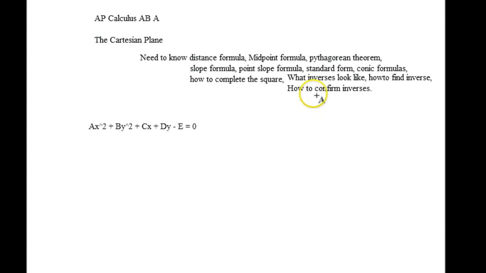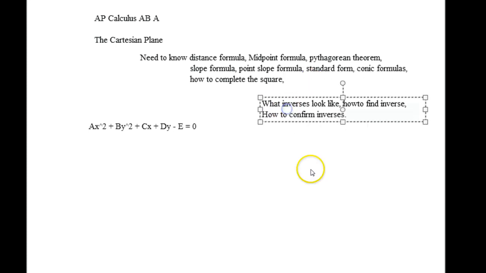Okay, now, what we're going to be looking at primarily today is what inverses look like, how to find the inverse, and how to confirm inverses. Confirming, really easy. What the inverses look like, really easy. How to find the inverse, for some reason, students forget every year. So here's a quick reminder. Let's go to the graphing calculator.